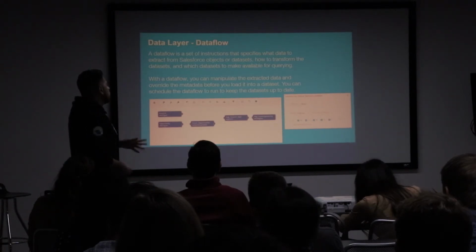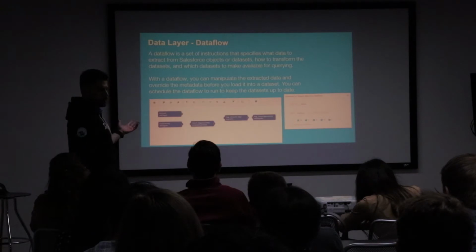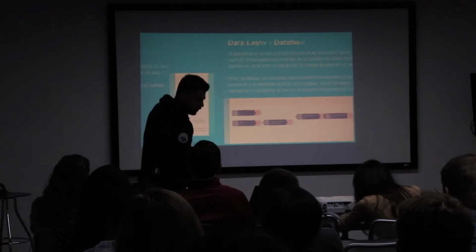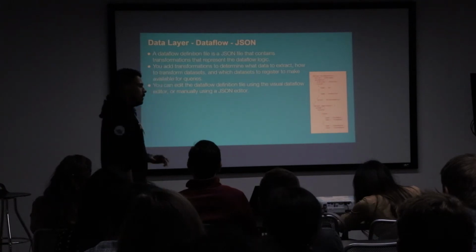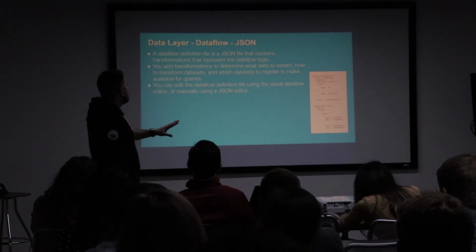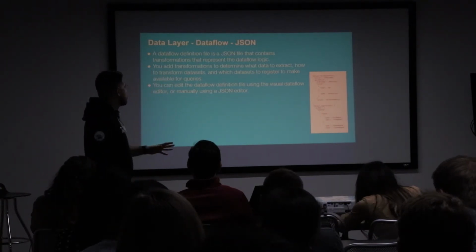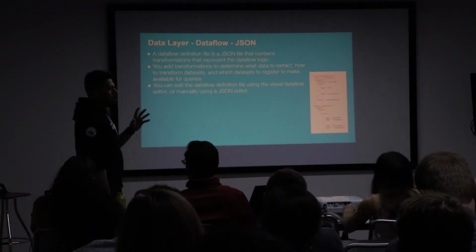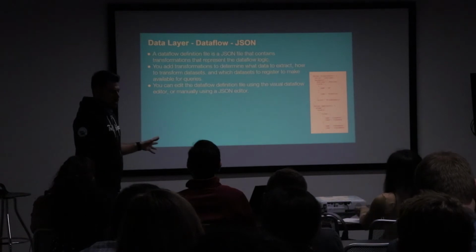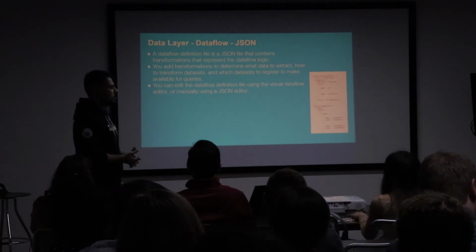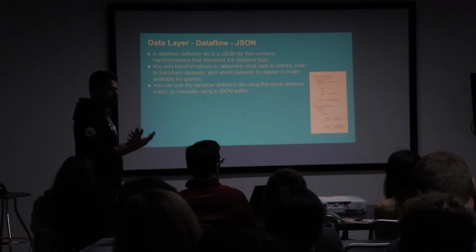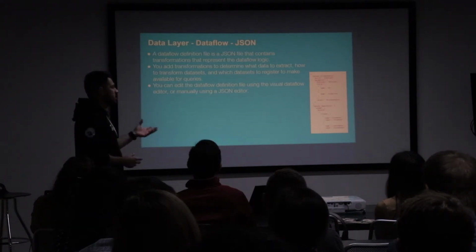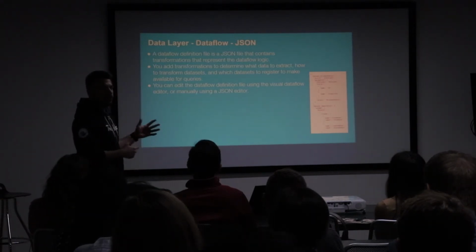And with the data flow, you're also able to edit the source code, which is JSON. And I was mentioning the data flow definition files in JSON, and this contains all the different logic. And so usually when you're going to get into the JSON, it's because you want to make some sort of clone or make some sort of complex adjustments which you can't do in the UI.